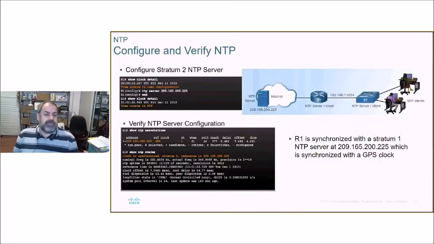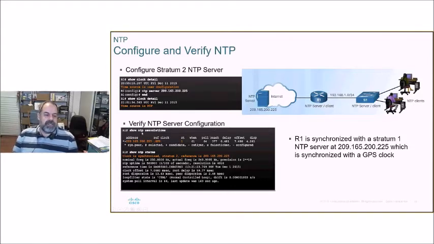And so how do we configure it? You can actually have a Cisco device being authoritative, an NTP server, and that is certainly an option. Or of course you can have it as a client, which is what this setting is doing here. So we're saying the NTP server is at this address. You can use a host name as well. You can then do show clock detail, and it'll tell you what its time is, and it will say that its time source is NTP. If you did it prior to doing that NTP server command, the time source is user configuration, and so someone had typed it in.